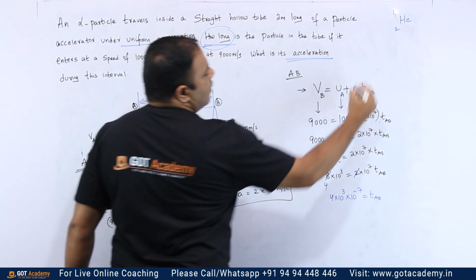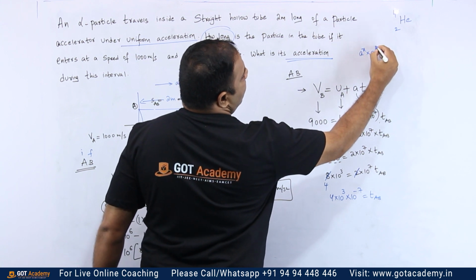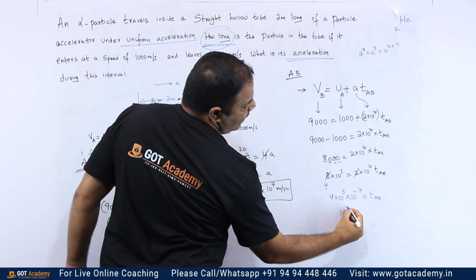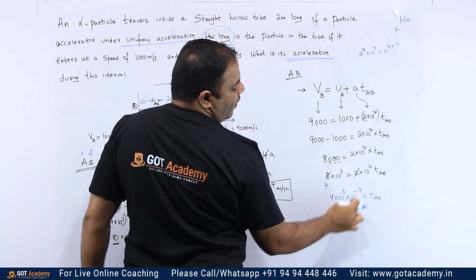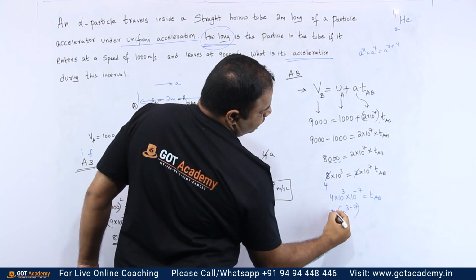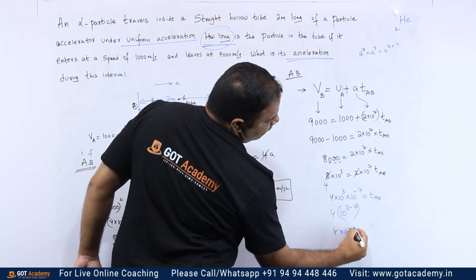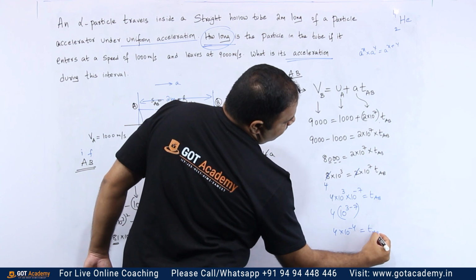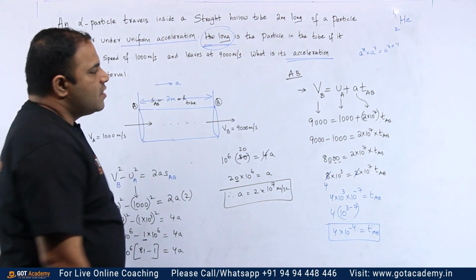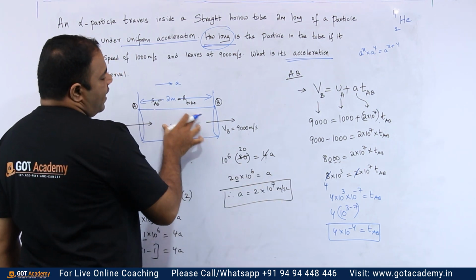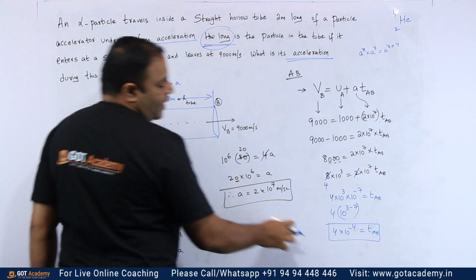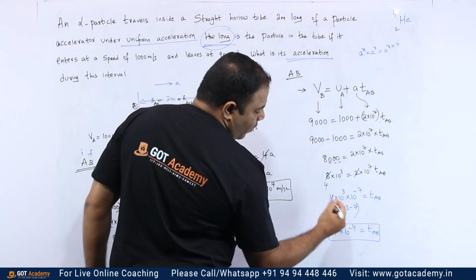So you know the formula: a power x into a power y is a power x plus y. Here a is 10, x is 3, a power y means 10 power minus 7. The answer is a power x plus y, that is 3 minus 7. So 4 into 10 to the power of minus 4 is the time from A to B. So this is the question: how long is the particle in the tube? If you want to find out the time taken for the alpha particle to move inside the tube, it is 4 into 10 to the power of minus 4.